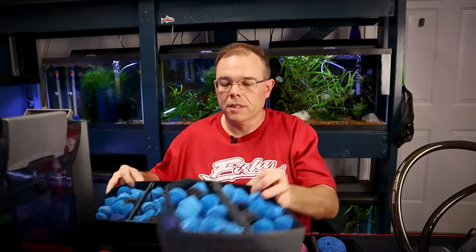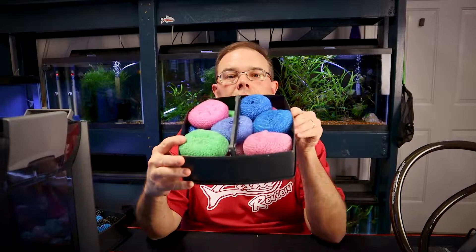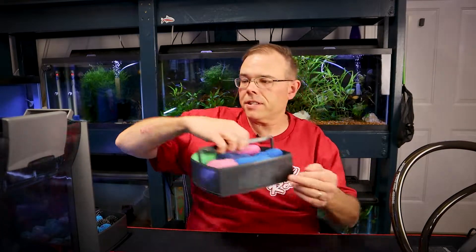I'm not going to put carbon in this filter right now, although you could certainly put carbon or other media in one of these trays. Right now this will be on a 55-gallon aquarium and I'm just going to put a ton of bio media in here and see what happens. I've got two trays filled with bio balls and for the heck of it, one tray filled with scrubbies. I made sure none of these trays are overfilled — they'll squish down below the level.